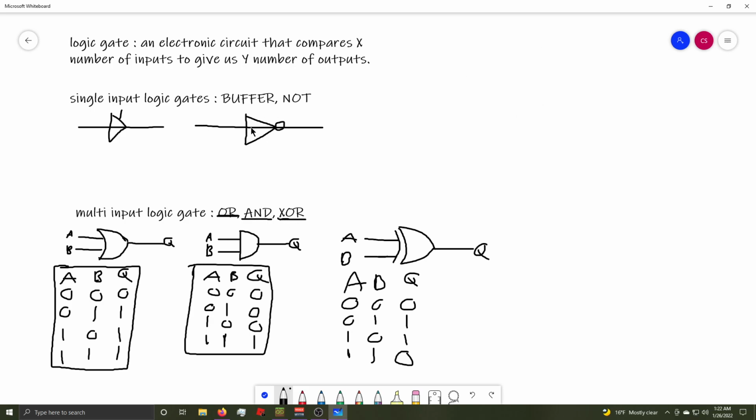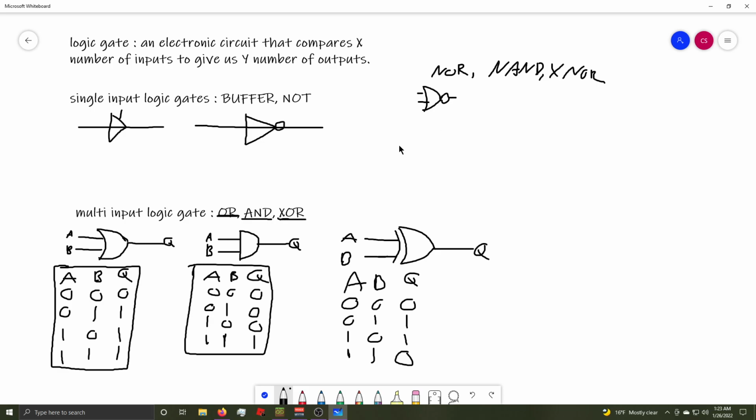So we can use a NOT gate on the output of any of these gates to create their inverted counterparts. So an OR gate becomes a NOR gate, then an AND gate becomes a NAND gate, and an XOR gate does not become an XOR, it becomes an XNOR gate. And then a NOR gate is an OR gate with that little bubble on the end of it, because the bubble from the NOT gate is just put onto the end of the OR gate to make a NOR gate.